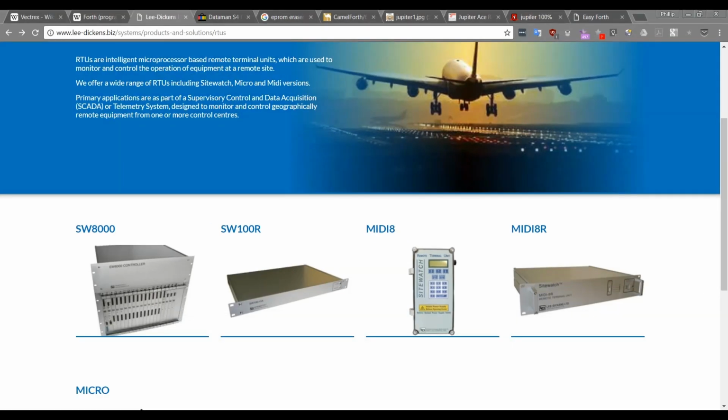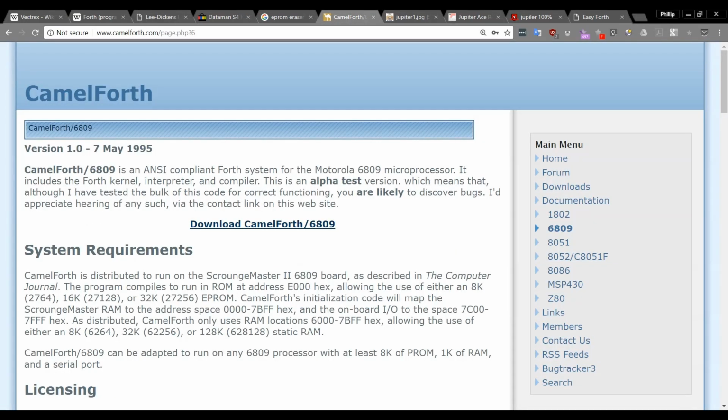Then some thoughts came back to me from when I'd been searching over the web over the past 10-15 years, and I came across something called CamelForth, which is an ANSI compliant Forth system for Motorola 6809. Now I know Forth, I don't know 6809 or much about Vectrex, but nonetheless, this was some free software and it looked quite interesting, and potentially it could be run on the Vectrex. So just maybe I could take this CamelForth and use it to develop like we did back in the 90s. How did we develop in the 90s?